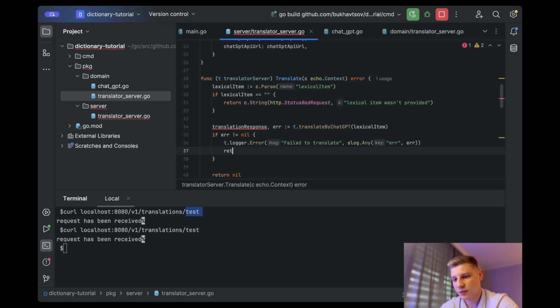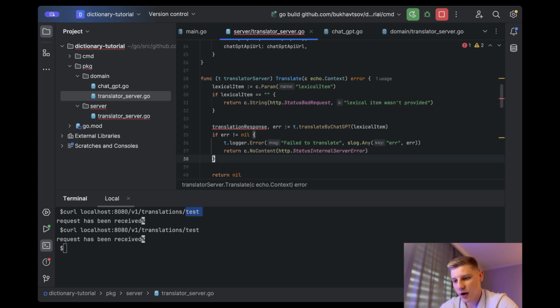Once it's done, we need to return no content, because actually we don't want to return anything to our client, just something went wrong. With status HTTP internal server error.